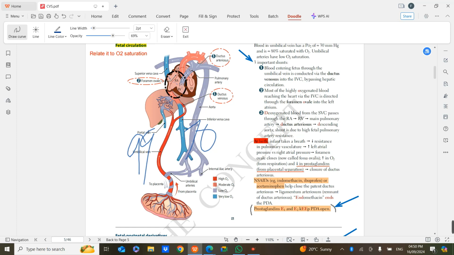Don't forget that the ductus venosus takes highly oxygenated blood from the umbilical vein into the inferior vena cava and empties. So the oxygen saturation here is going to rise. So the answer must definitely be more than 70%, but less than 99%. That is the essence of the shunt, and that is how most of the time they love to test it in the exam. Just note how those shunting occur.